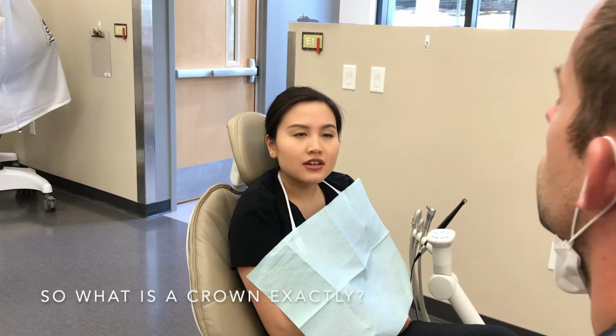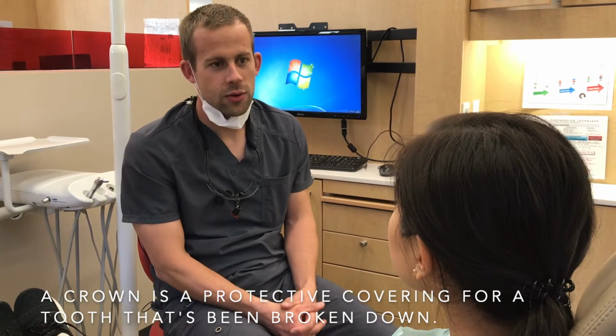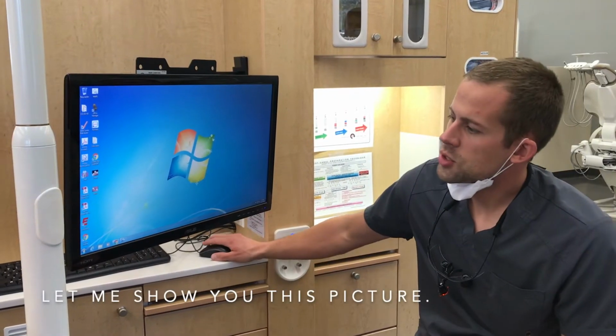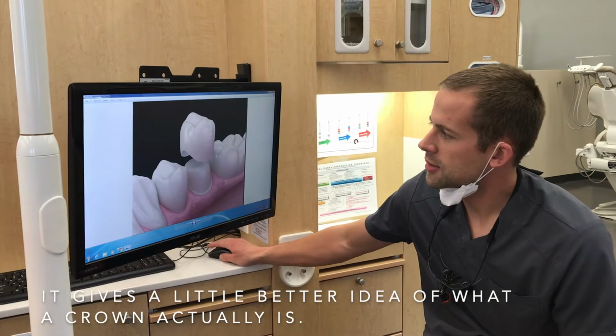Yeah. So what is a crown exactly? That is a great question. A crown is a protective covering for a tooth that's been broken down. But I think a picture will help you. Let me show you this picture. It gives a little better idea of what a crown actually is.